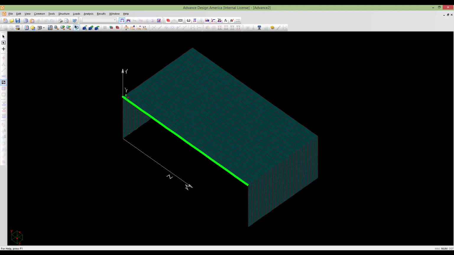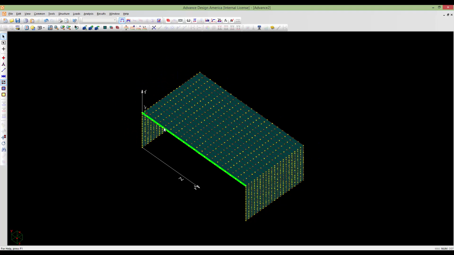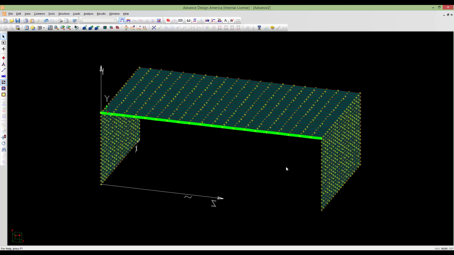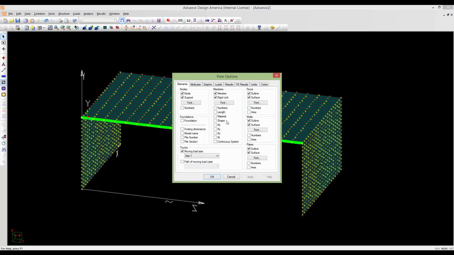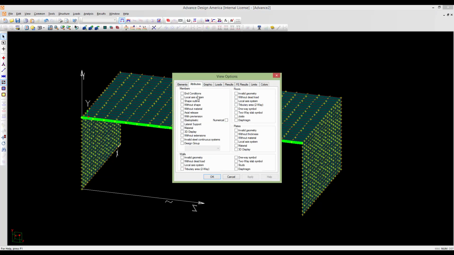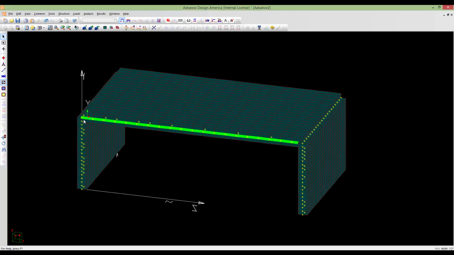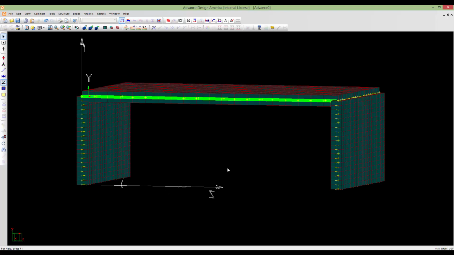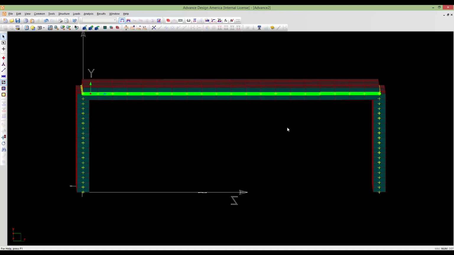So right now the geometry of the structure is done. We have assigned everything to finite element plates. You can check for their thickness from attributes, plates, 3D display, and as you see, all have equal thickness.